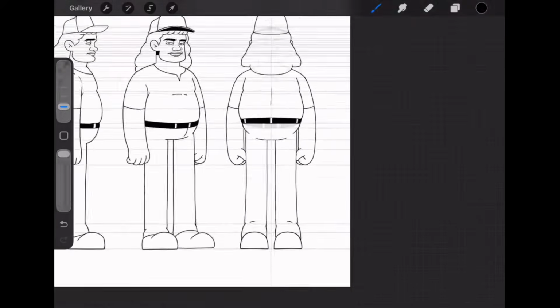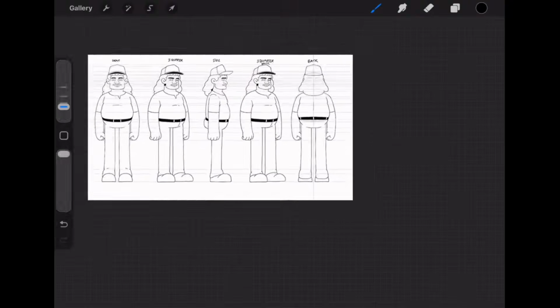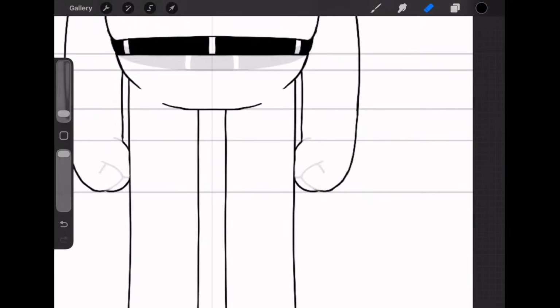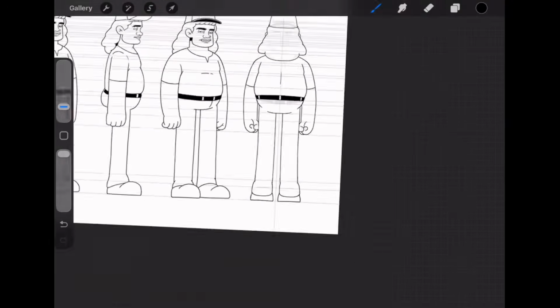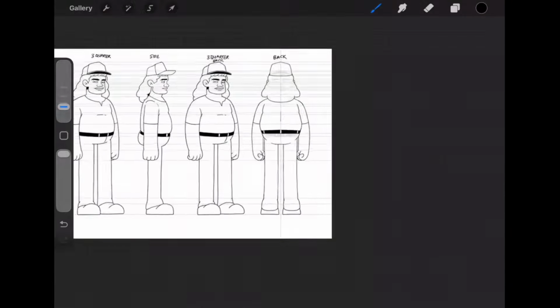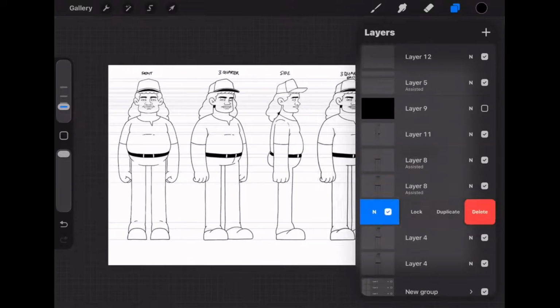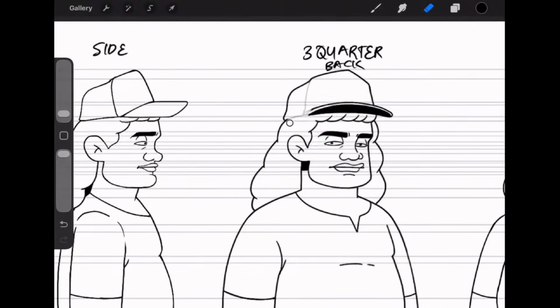As you can see, in the front view, the belt was down, but I'll be making the back view belt go up. And same for the hands. You can see the front view hands, but I will just make this a mirror. So now we have a back view hand. Same as the pants. I'll do the same for the shoes or the pants. And basically, I will do this again for the 3/4 view.